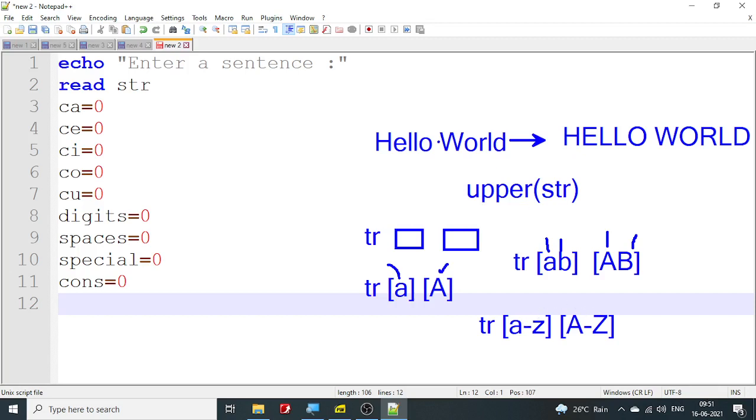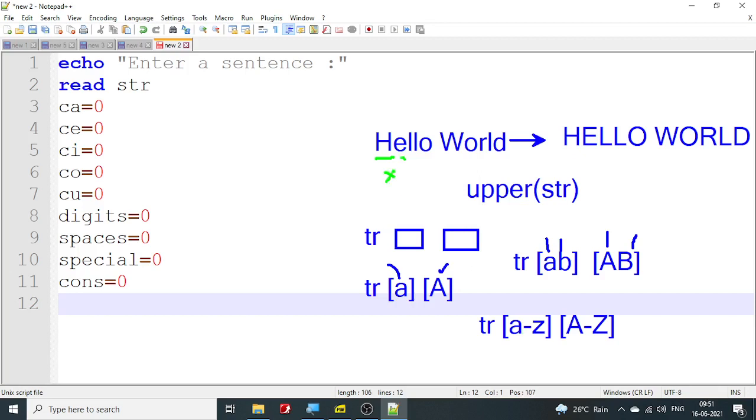Suppose I take the example over here. If I take the first letter H, nothing is going to happen, because H is not a small case character, so it will not be touched.